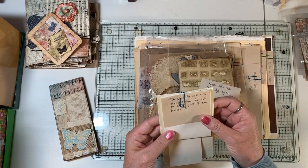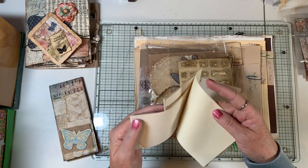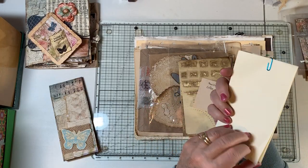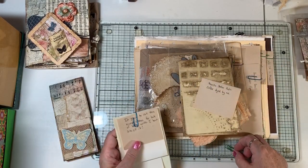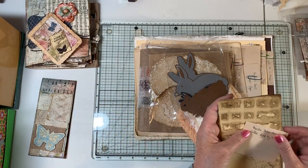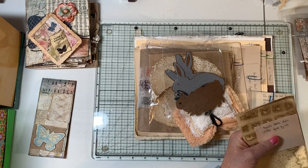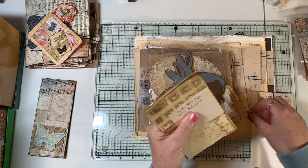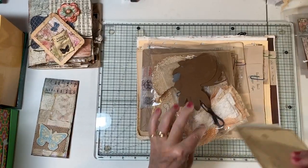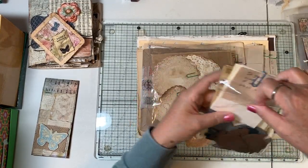Okay, and then coffee dyed index card. Call this a receipt ribbon for lack of better words. I have lots of it. It's like receipt ribbon, isn't it? Cool. Thank you. Somebody said on one of my Happy Mail videos, it's so fun to see what people in other parts of the country are able to find to use in their journals. And that's what I think too. It's so cool to see the stuff people can come up with.